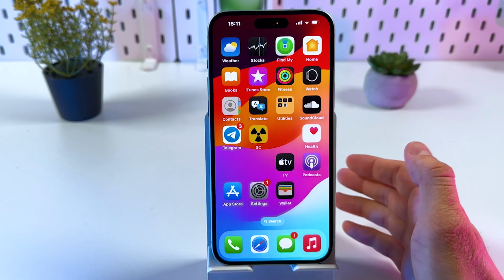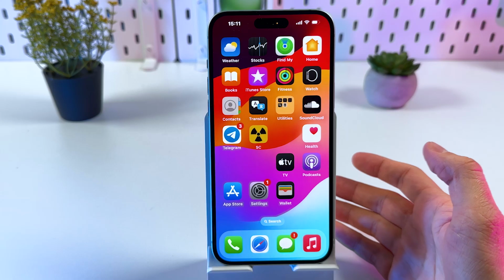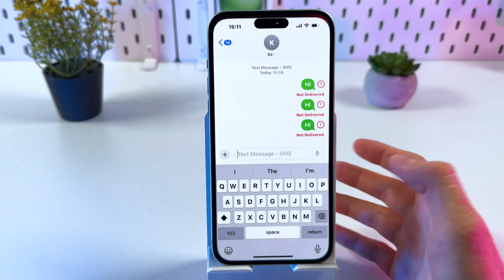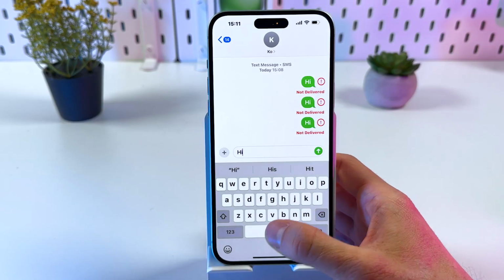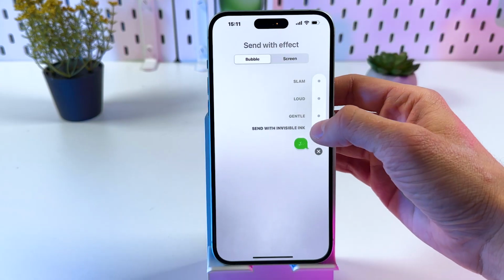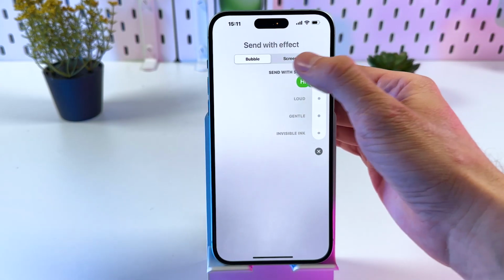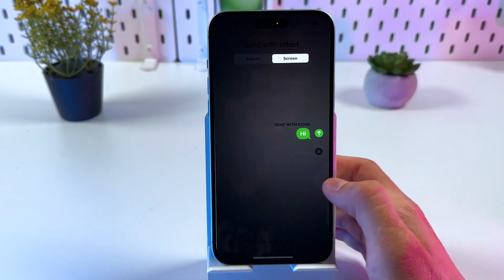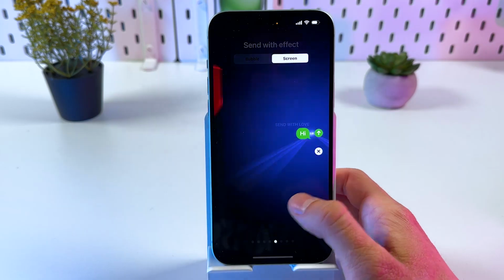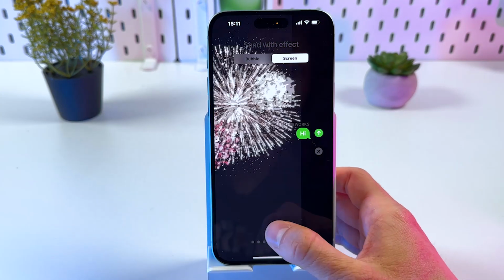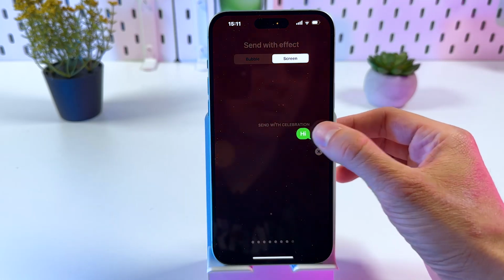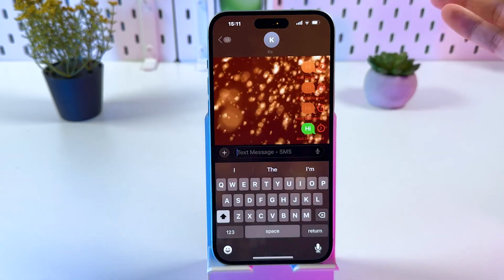You can actually customize your message when you're sending it through iMessages or simply the Messages application by some effect. So open up your messages, type your message, and now hold your finger on this arrow. Here you have a lot of different bubble effects. And also we can choose our screen effects, which are balloons, spotlight, confetti, love, lasers, fireworks, celebration. So to send it, simply press on this arrow, and that's how it works.